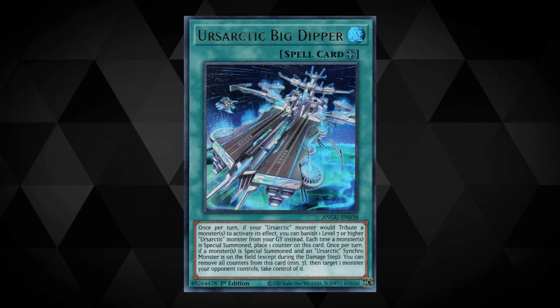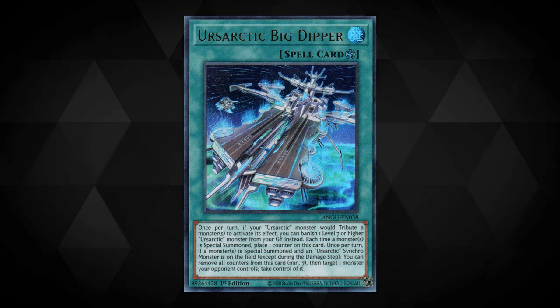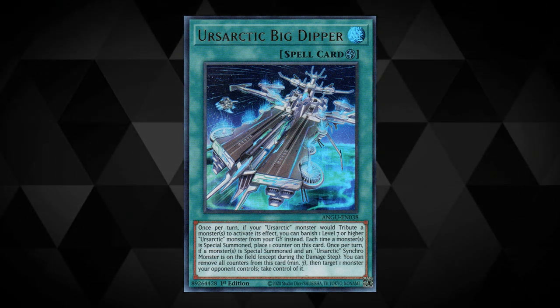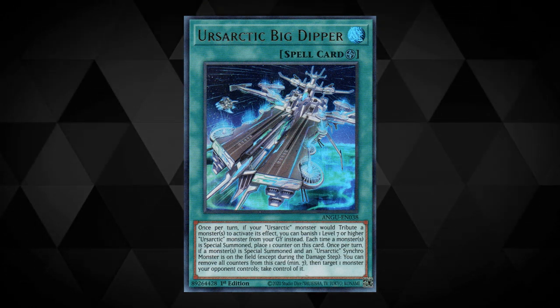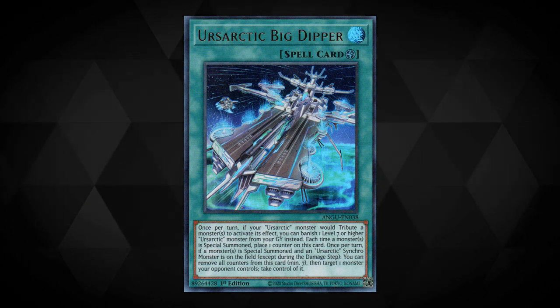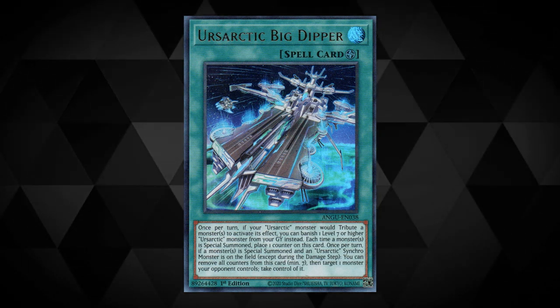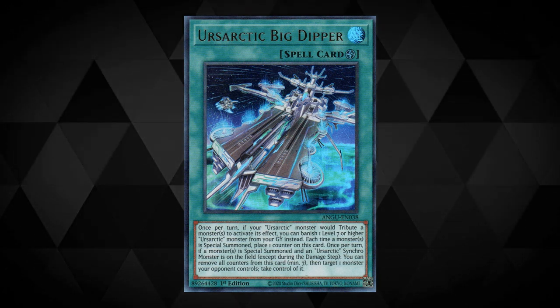And then following on from that, we have the spell and trap support. So we start off with Big Dipper. Once per turn, if your Ursarctic monster would tribute a monster to activate its effect, you can banish a level 7 or higher Ursarctic monster from your graveyard instead. Each time a monster or monsters are special summoned, place a counter on this card. Once per turn, if a monster or monsters are special summoned and an Ursarctic synchro monster is on the field, you can remove the counters, minimum 7, to take control of the opponent's monster.